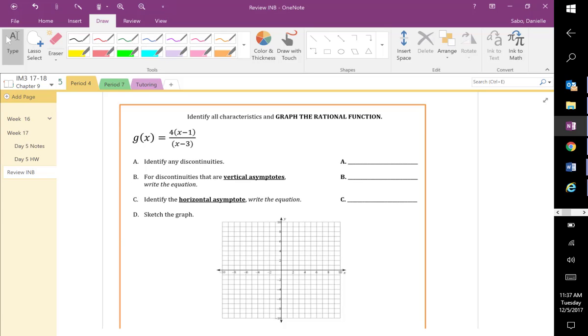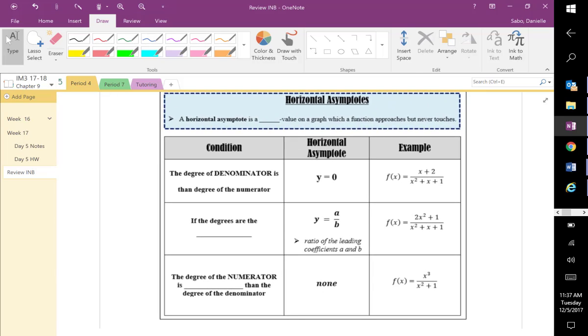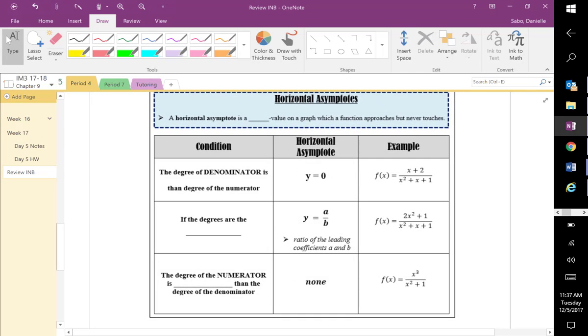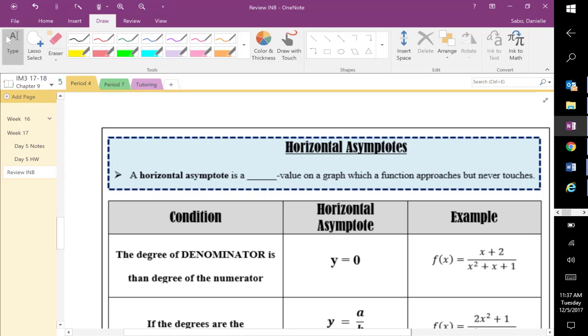All right. Here we go. I'm going to start here with the chart because it's the easier part of this. So this chart, please flip to that on your graph. It looks very similar for a reason, because you already took notes on this in the past. I screenshotted it so you can have it in your interactive notebook. The horizontal asymptote, think of the sun. The sun is your horizon. When the sun rises, you're looking at the horizon.